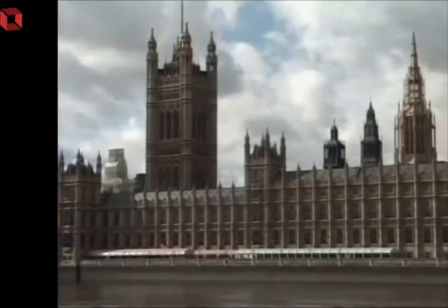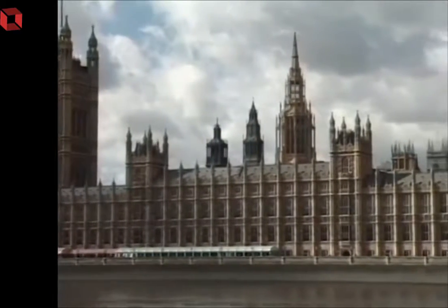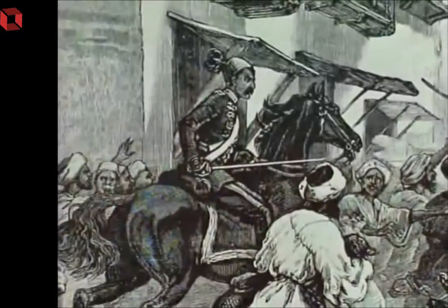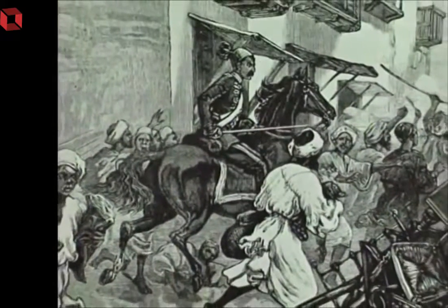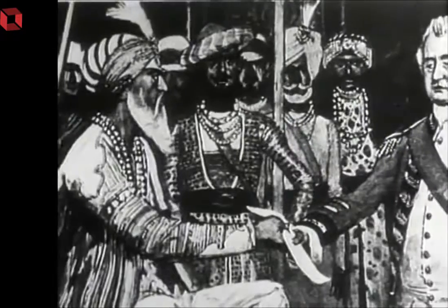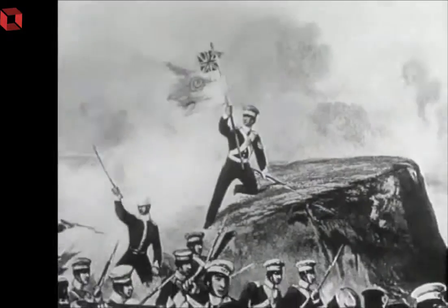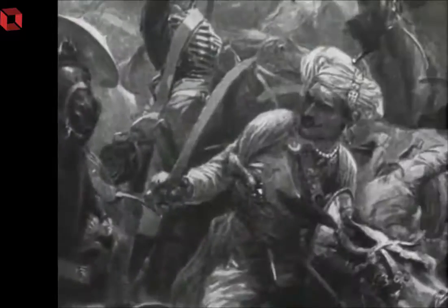Great Britain's purchase of the canal shares gave her a foot in the door into Egypt's internal affairs. Only a few years later, she would barge her way through. In 1882, nationalist Egyptians revolted against Khedive Tawfiq, Ismail's successor. The rebel leaders wanted freedom from the outside governments which had controlled Egypt for centuries. Seeking to protect their investment, the British invaded. The rebellion was quickly put down, but the British stayed.